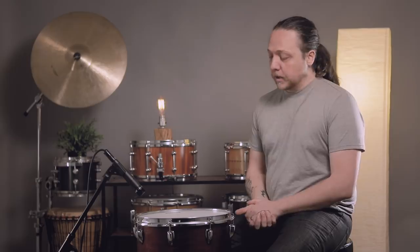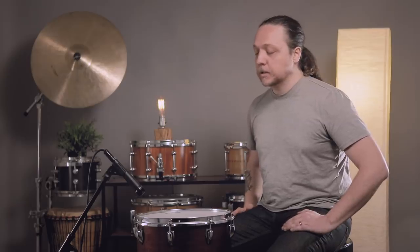We've gotten to 6 now, and it actually sounds really different where I'm sitting and also in the microphones. And this is a good time to talk about going back to the way that muffling works. We've talked about tape in the past and other things, where on the head it is makes a huge difference. And we're working now with something that is actively affected by the playing of the drum. It moves around because they're just loose in there. And they don't do the same thing in the center of the head as they do at the edge of the head, just like a big piece of gaff tape is going to have a different effect if it's in the center than if it's at the edge.